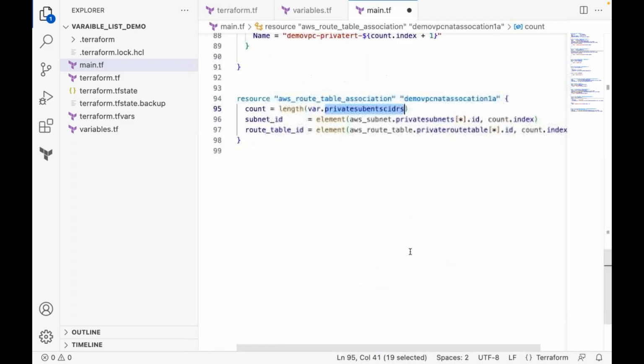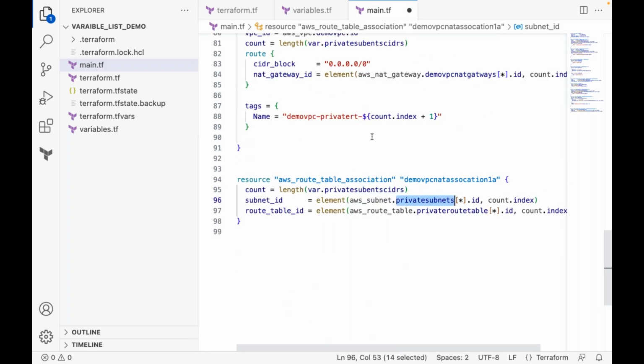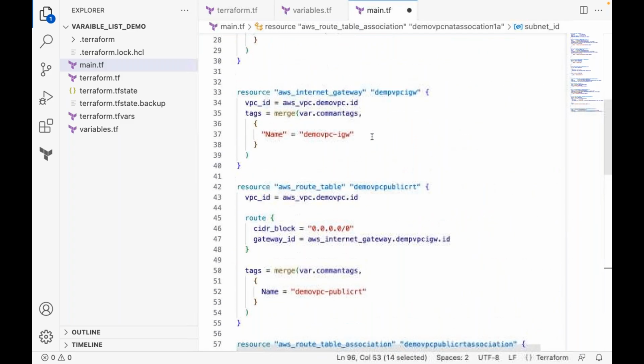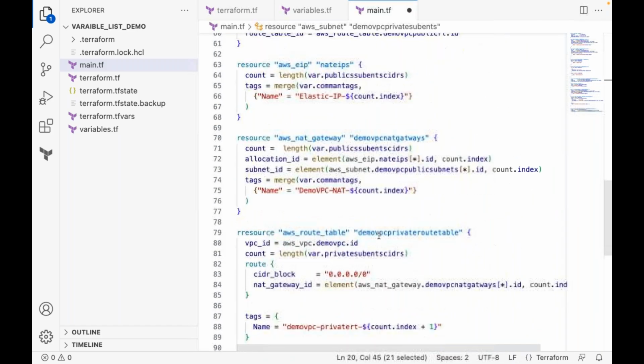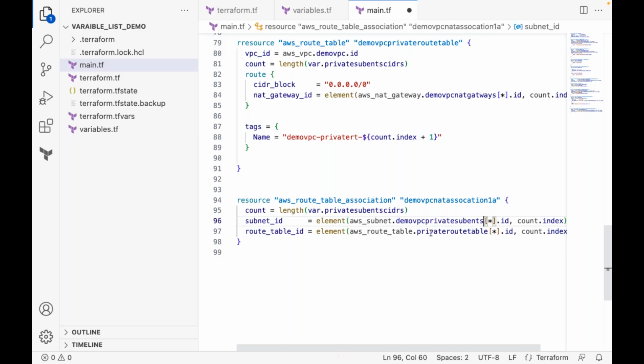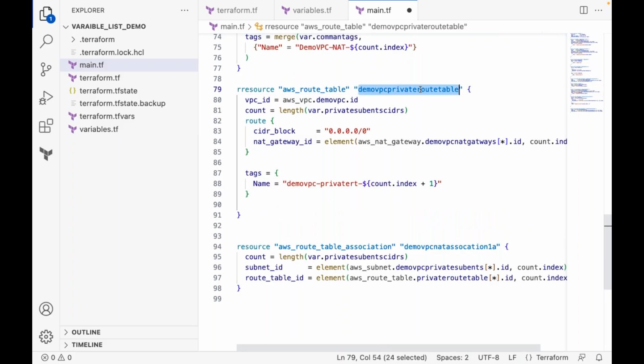And you have created the subnets also here, whatever local name you used for creating the private subnet, right? Demo VPC private subnets, and the route table, this route table, demo VPC route table.